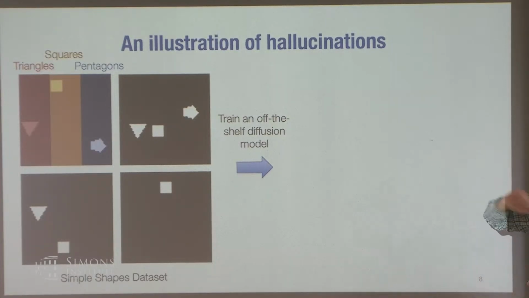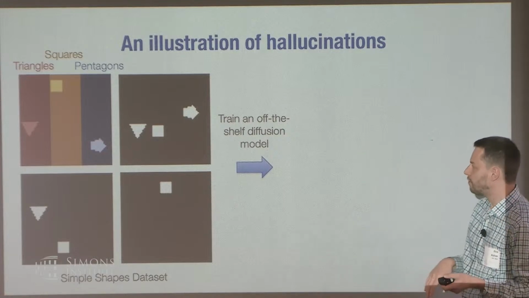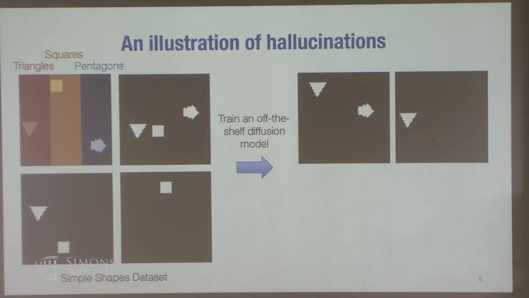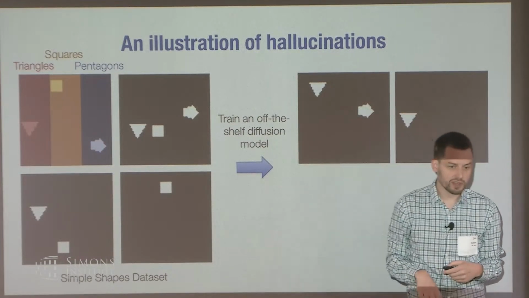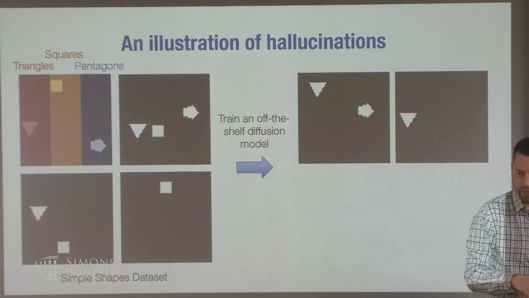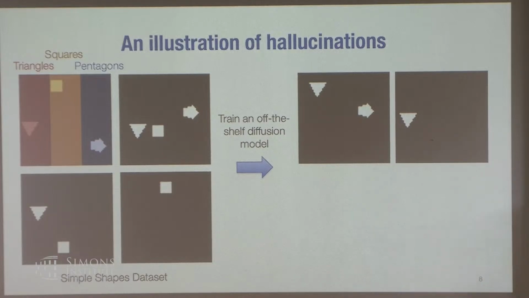Okay, so you take images like this and you train an off-the-shelf diffusion model. And for the most part, you get images that actually fit this, that are exactly from this distribution. So we have a model that is sufficient to exactly capture this kind of stuff. They capture crisp images and things like that. The images look correct. They're all good.